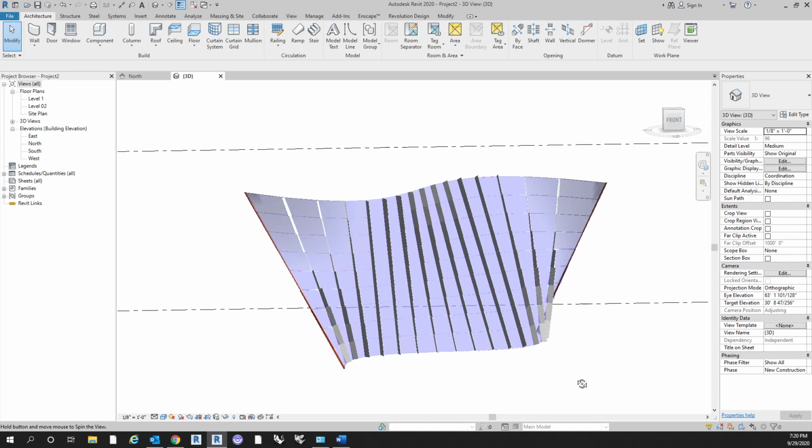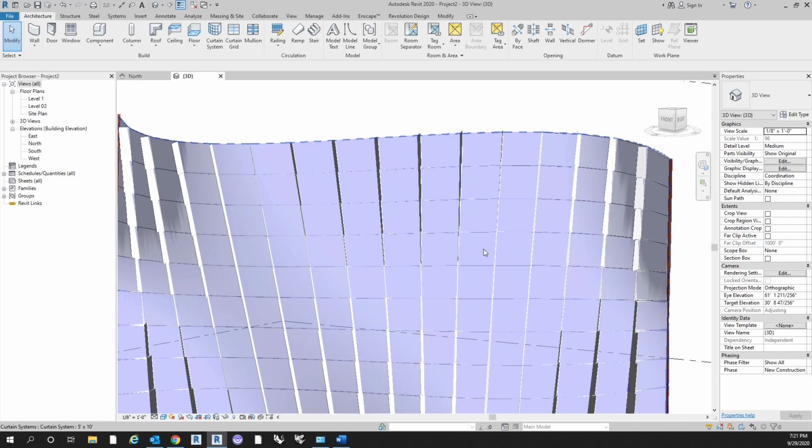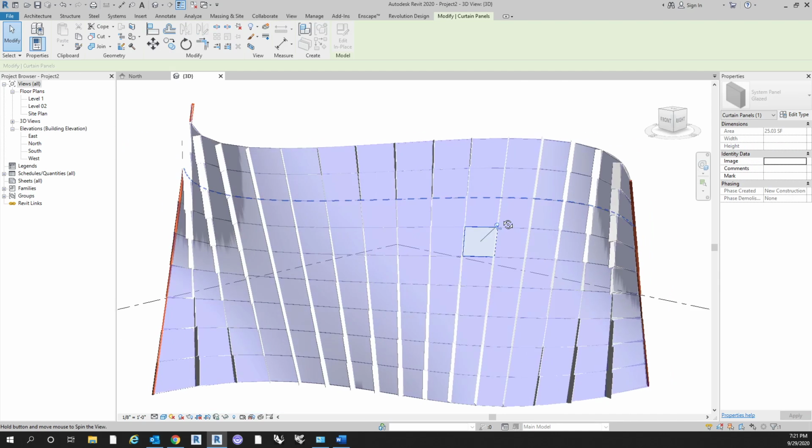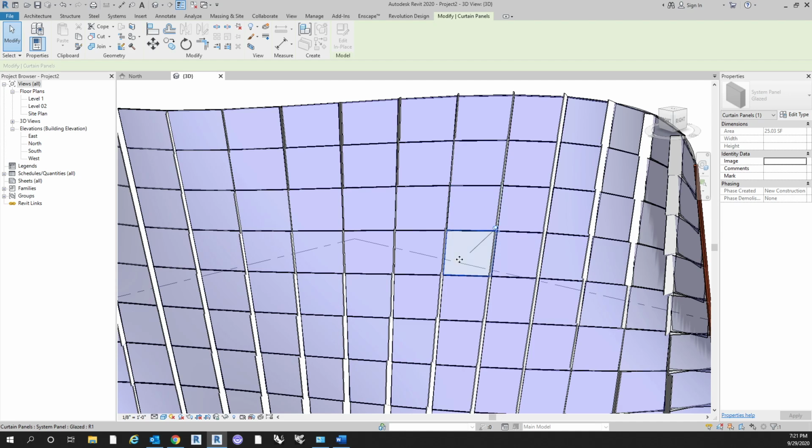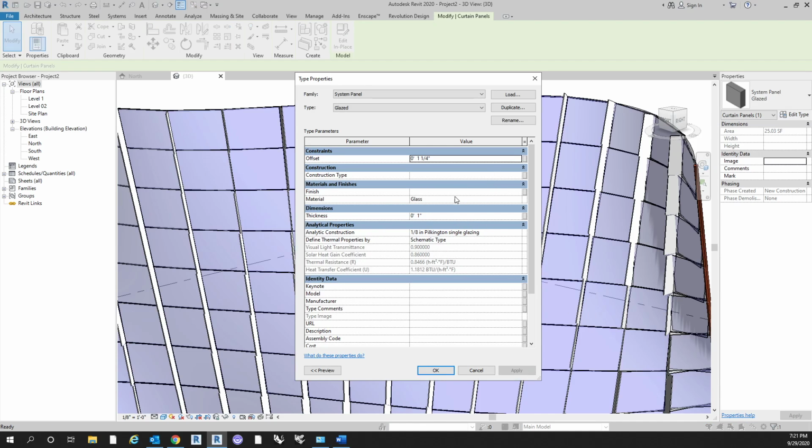Oh, and I didn't even get into panels, which are pretty similar to mullions, right? So all of these are linked to the system, the family itself. If we want to unlink it or manipulate the panel, we got to unpin it and then go in. There's not as many parameters for panels as there are for mullions, but the ones that we do have are pretty similar. So offset, this is how far away from the face of the surface it is.